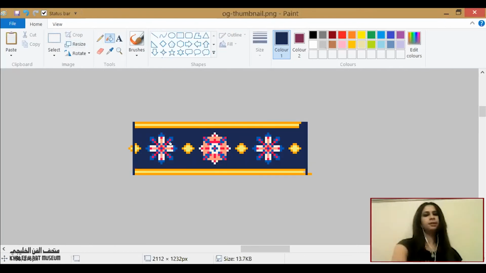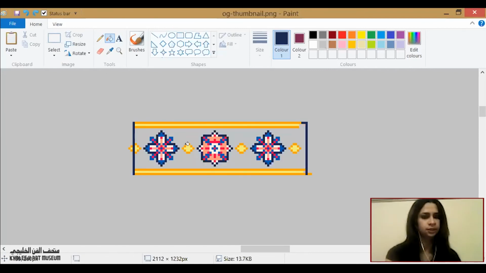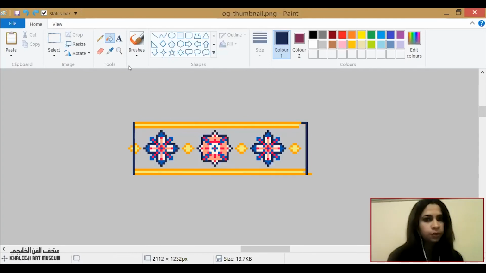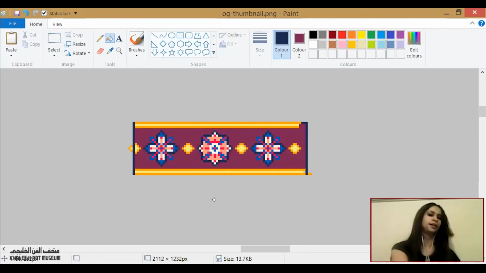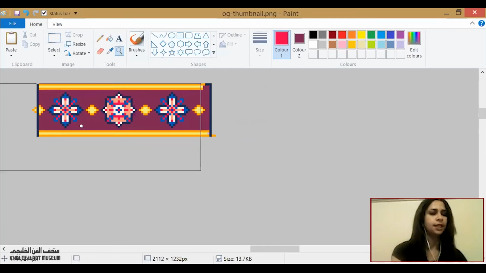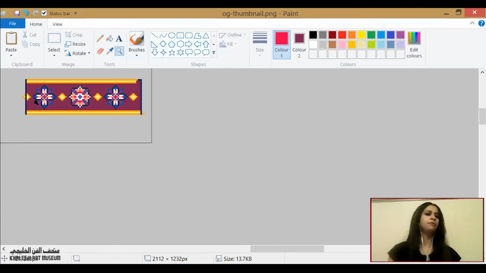So this is the same color that I used for the outline. And now with the contrast, I actually noticed that this is off. So let me fix that now. Okay, I like this one better. So let me fix that. There we go. All right. So now we have kind of a border.